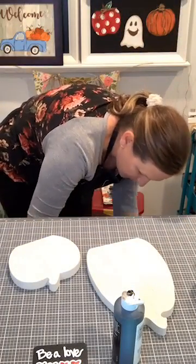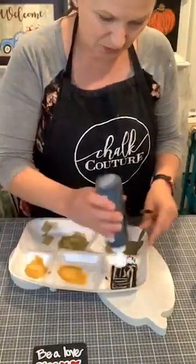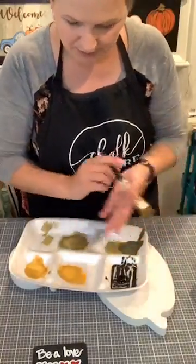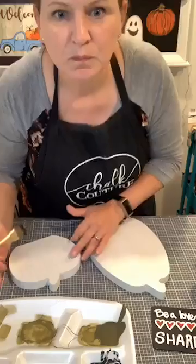I have a plate that I used recently. I'm going to grab this. I'm so frugal, you guys, right out of the garbage. I used black the other day. This is completely dry, so I'm just going to use it again because that's just kind of how I roll. I need to make more room on my table. All right, these are going to be super cute.